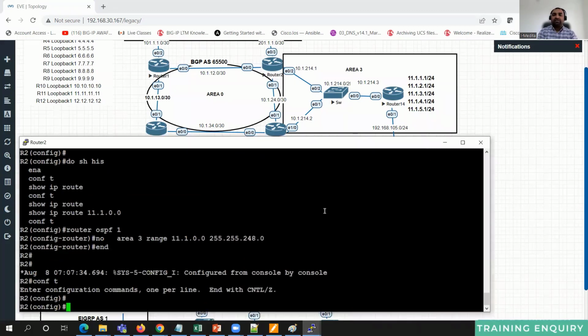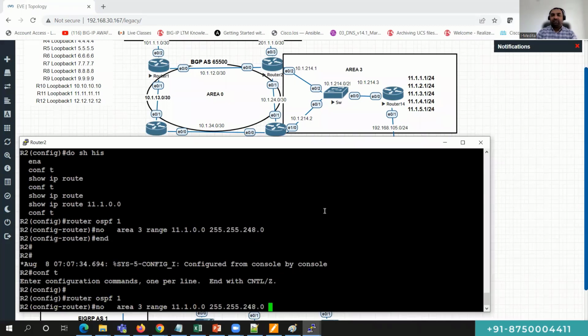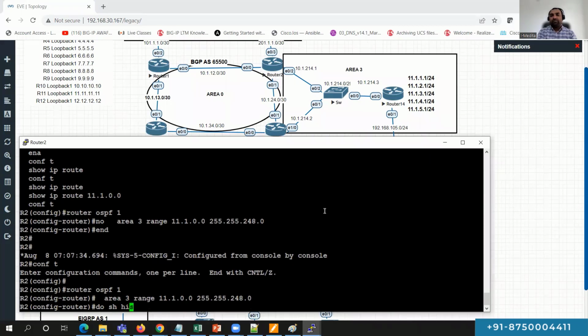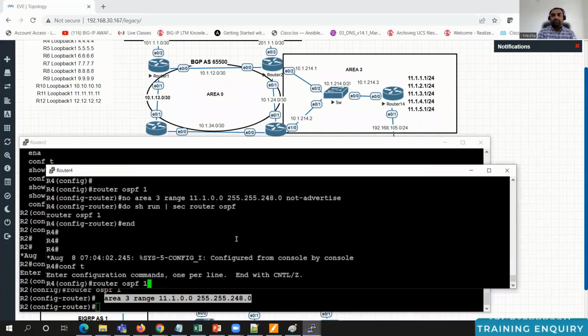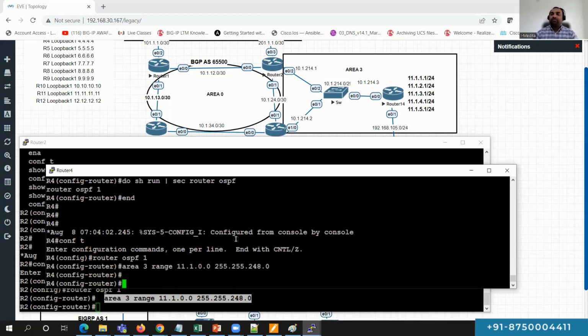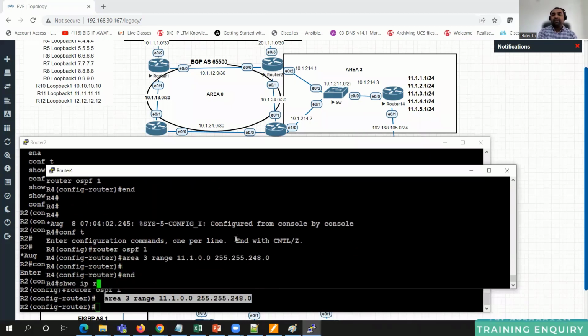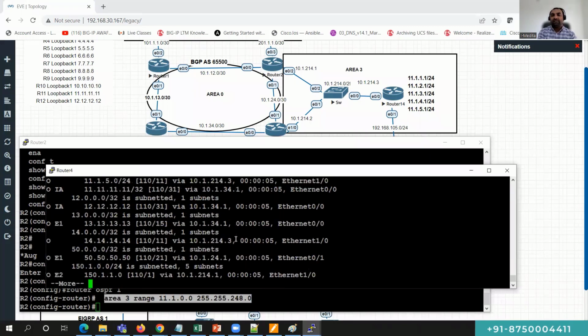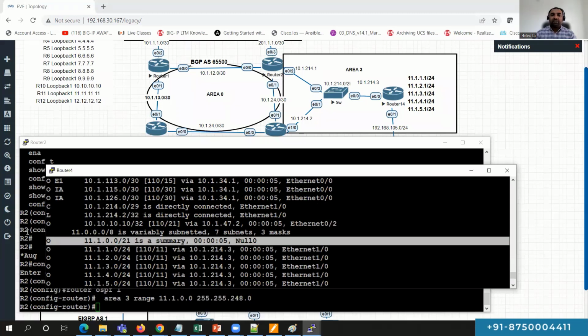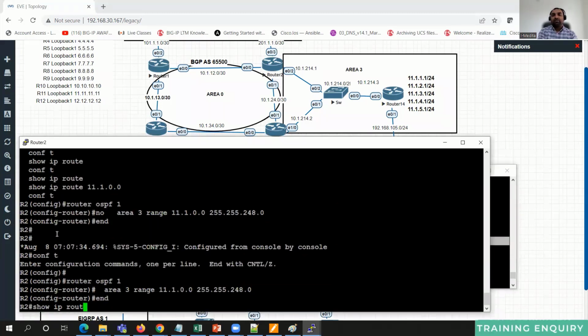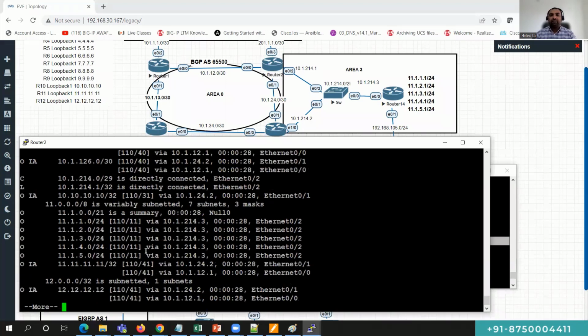So we saw that we configured the summarization. Even I can go back again over router 2 and configure the summarization: router ospf 1 and then the summary address command. The same command, let me just copy it, and I'll put the same command over router 4. So if I go to router 4, this command. Now router 4 will create a local null 0 entry. That's one thing that you could utilize for verification purposes. Similarly, router 2 must have also created a null 0 entry for the summary prefix.